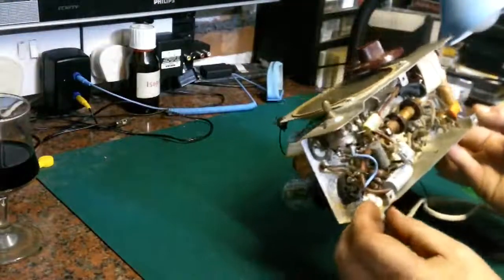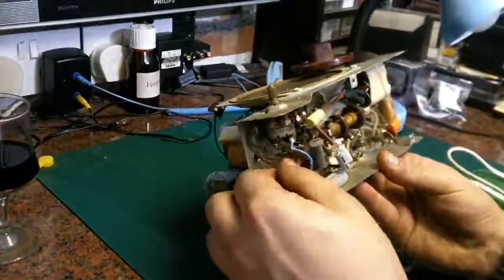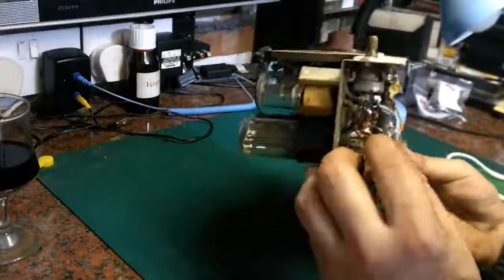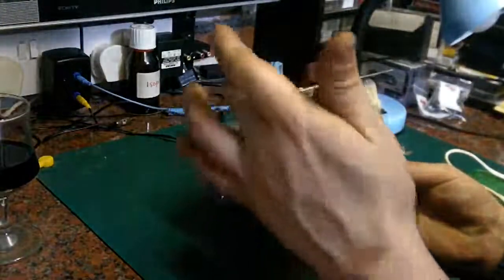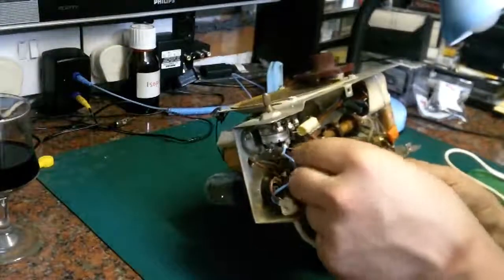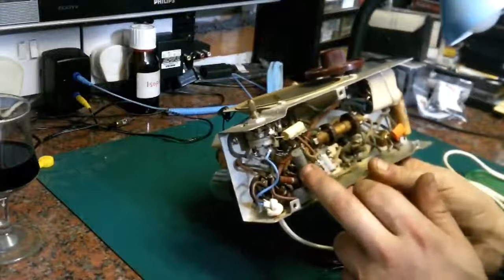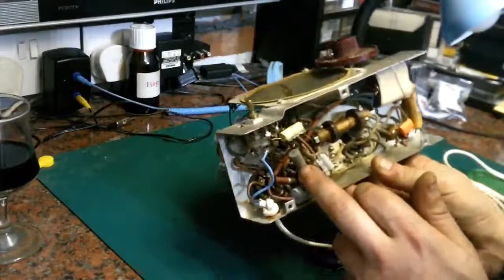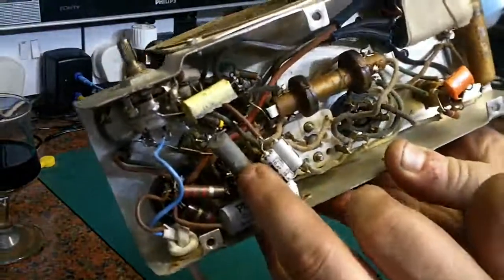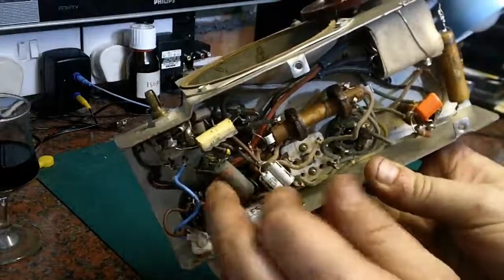Yeah, we can see it's had a new modern mains cord fitted at some point. That goes to, I presume, the rectifier valve, and that goes to the switch up there. We've got another Radio Spares replacement capacitor. These are all probably actually leaky, to be honest, even though the replacement RS branded capacitors like that one, I mean, that is probably 1960s, 1970s vintage.